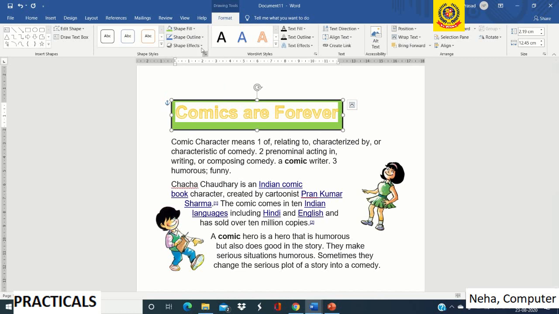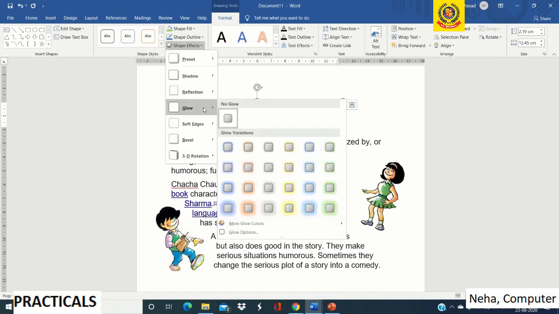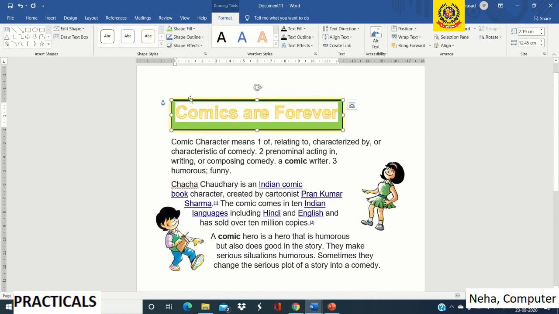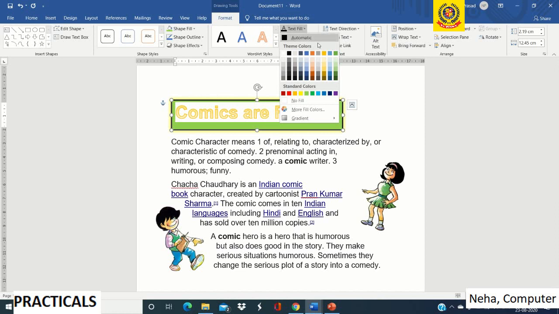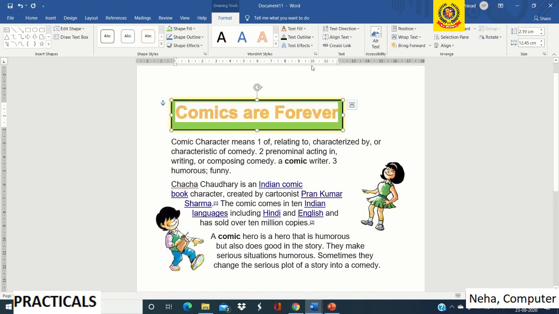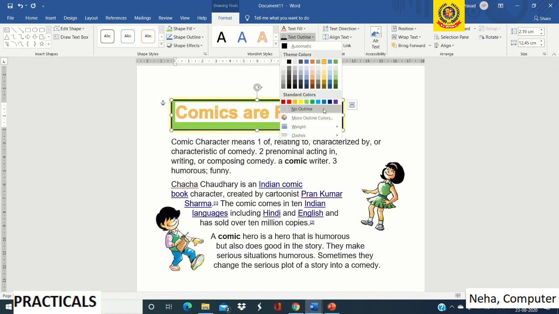And we can give a shape effect. We can put glow around it. We can select any of the colors. As you can see, some effect is coming outside of this particular heading. Now we can also change the text color. We can select any text color which we like. Okay, let's leave it for this color only. We can give a text outline as well.